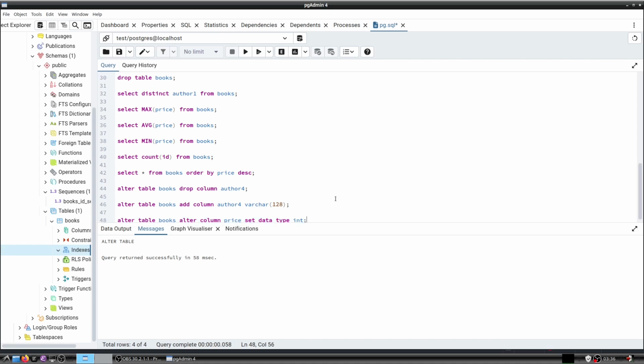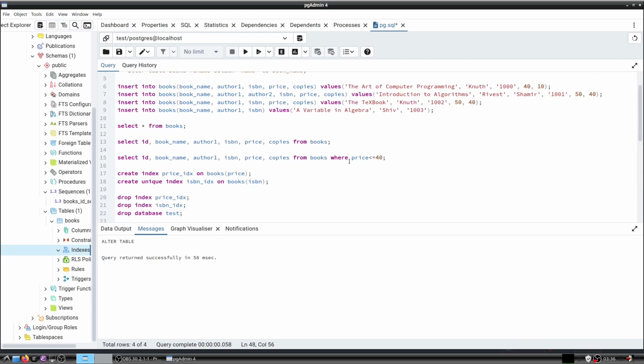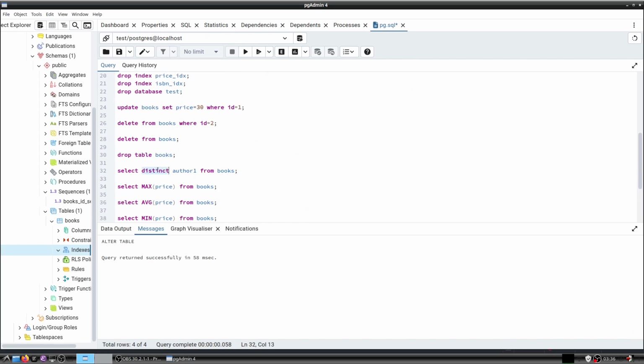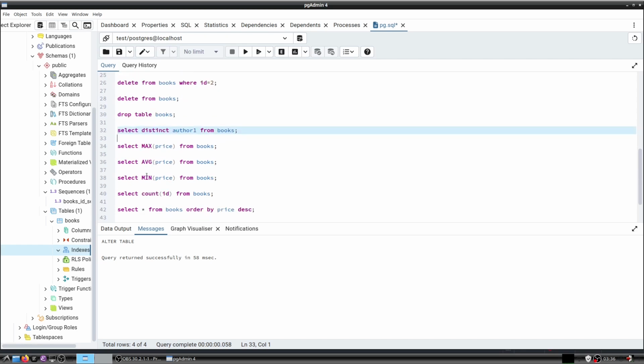Okay. Now in the where clause, we can say certain more things. But by the way, one thing I did not explain is this distinct author. Be careful with these queries. It always performs a full table scan. Okay, be very, very careful with this. Similarly, max, average and min will do a full table scan, unless you have an index on it. If you have an index, it will be fetched pretty fast.